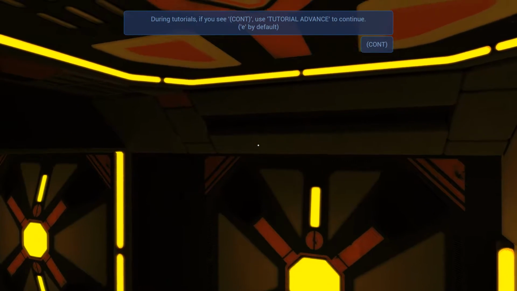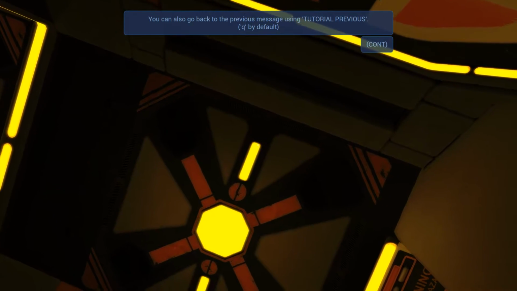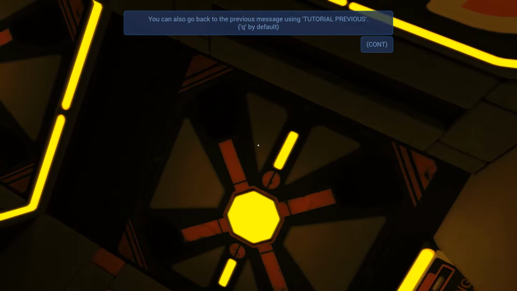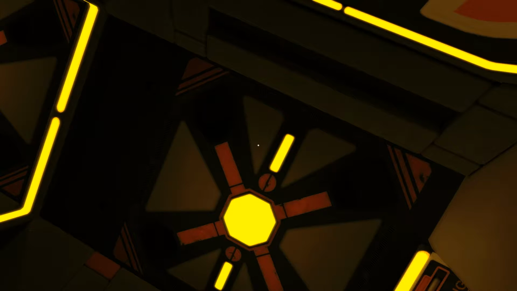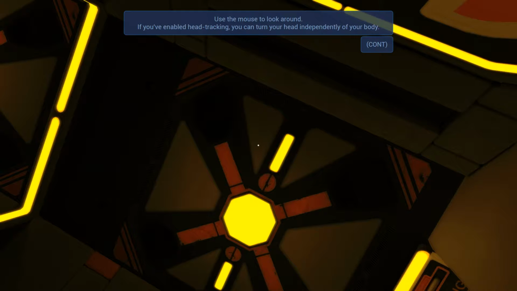During tutorials, if you see continue, use tutorial advanced to continue. E by default. You can also go back to the previous message using tutorial previous. Q by default. During tutorials, if you see continue... Alright. Got it. Oh, I was supposed to press E. Alright, Q goes backwards. Okay. Come on, focus, man, focus.